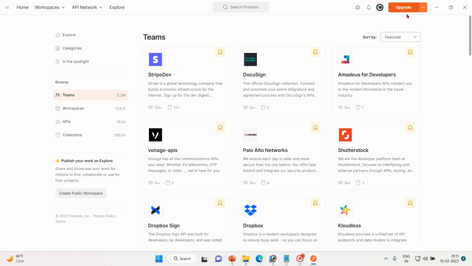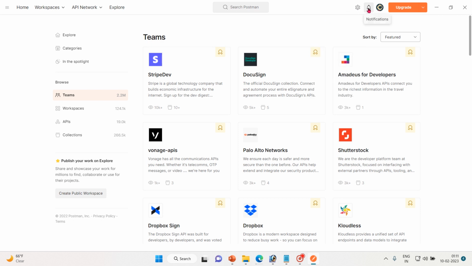Then here, if you have a team and you are in an admin role, you would have one more icon, an invite icon. Of course we do not have it. But here I have a settings icon. The settings icon is to access the Postman settings and other Postman resources. See, these are the Postman settings: release notes, learning center, scratchpad, which we are going to use, and privacy policy, terms, everything. This is the settings information.